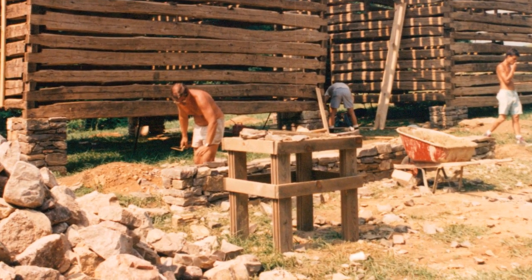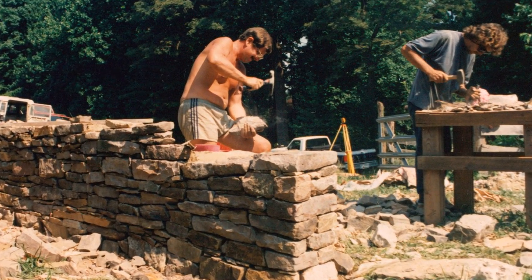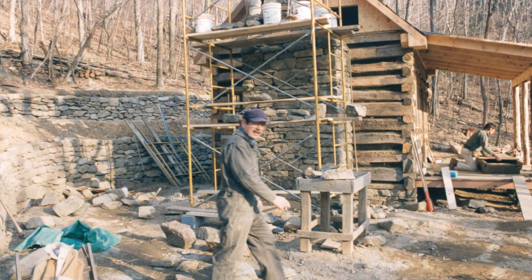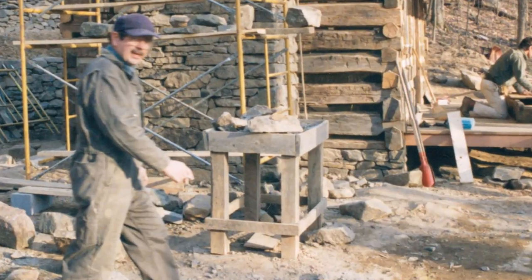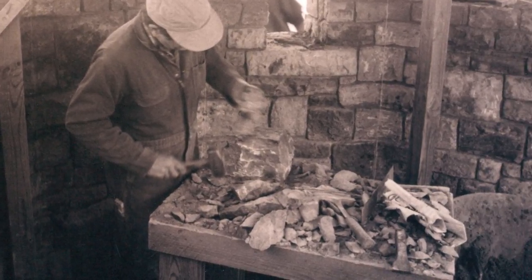My last one pretty well wore out, and I'm gearing up for the Stonemason Academy, so I thought it'd be nice to have a new stout one ready. Every time I've built a stonemason's table I've built it a little bit different, so there is no right or wrong way. You just want to build one that's strong enough to do the job — it's going to stand outside in the weather, it's going to carry a lot of weight, and it's going to be pounded on constantly.